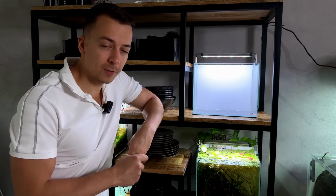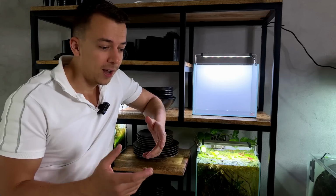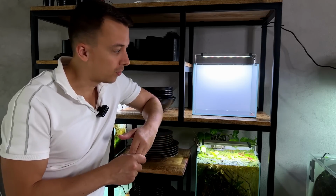I was actually already thinking for a while to rescape this tank, but I couldn't really figure out what I want to do with it. I mean, I thought we could do another shrimp tank, but I've already done quite a few shrimp tanks on the channel. I also think it's a bit too small for a betta fish. So then I came across these Thai micro crabs. I think they're really cute, they're really cool. I've actually never seen them before, but I've managed to order a few from a fish shop, and I'm going to pick them up in a few days.